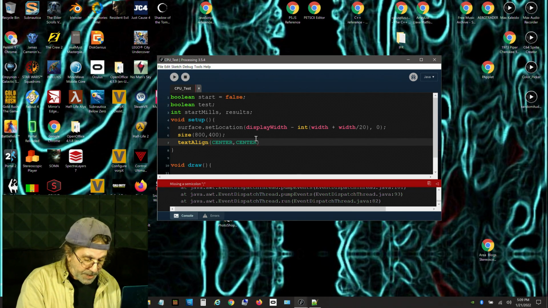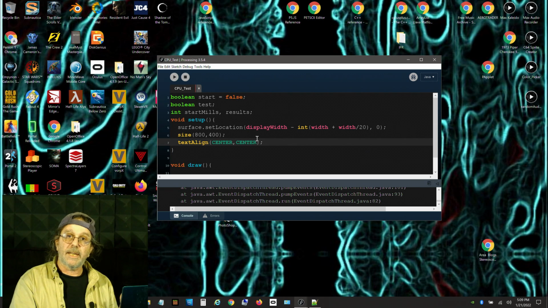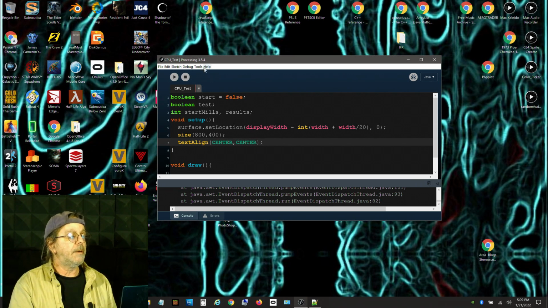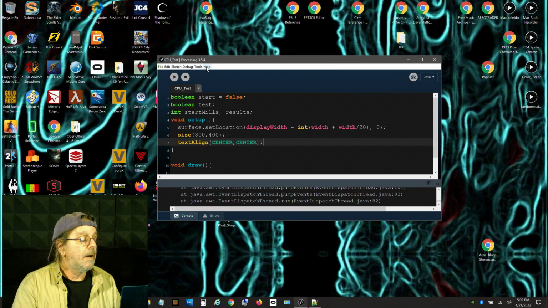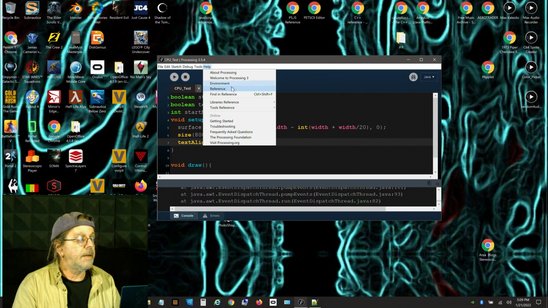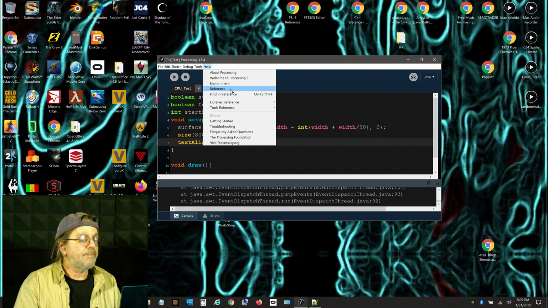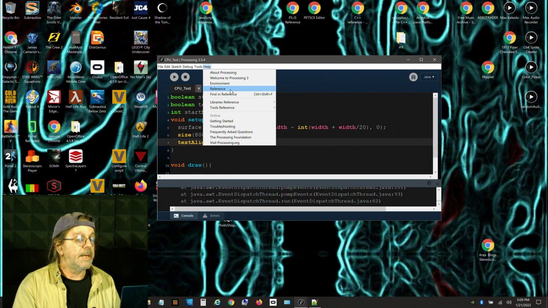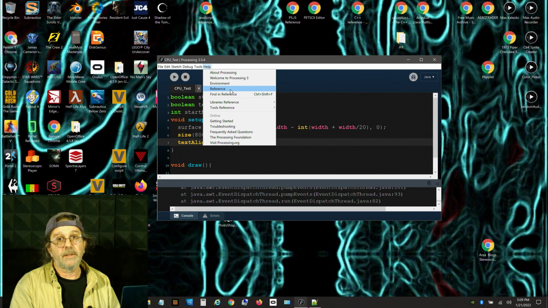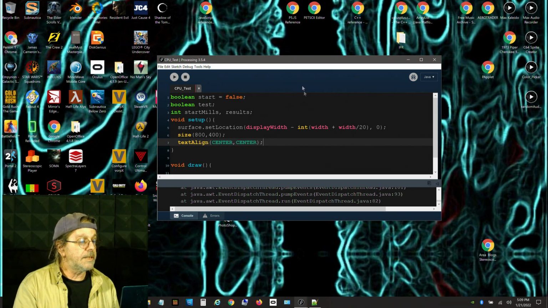And again, if you have any problems or have thoughts, or don't understand something that I am saying, right up here on your top bar, it might be hard for you to see because of how small things are, is a help menu. And in there, there's a reference guide, and you can click on that and find all the functions that processing can do, or basic functions, and some go even further in depth, so you have to look a little bit deeper to find some of those. And in later videos I'm going to show you some things that I found difficult. But for now, let us continue.